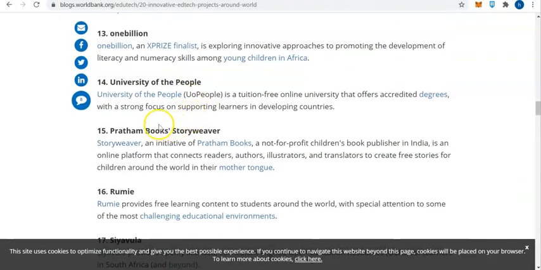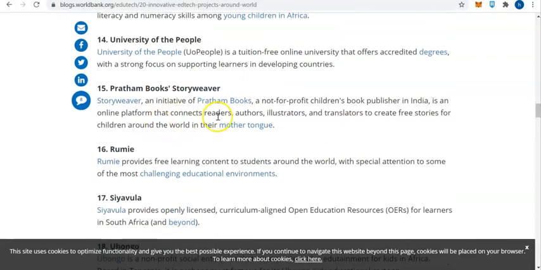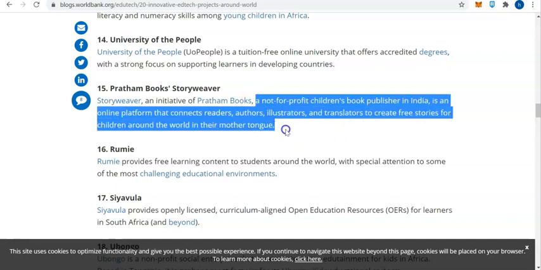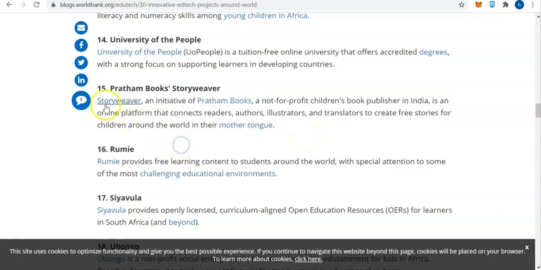Now these are the examples of your pitch. So for example, you have the Story Weaver, an initiative of Pratham. So if you are an elementary teacher, and if you are inclined to different types of arts, multimedia and animation, so you can create an ebook style of a website. Okay, so they are using a short name to promote the product. It creates, you know, and it really entices the end users to read.